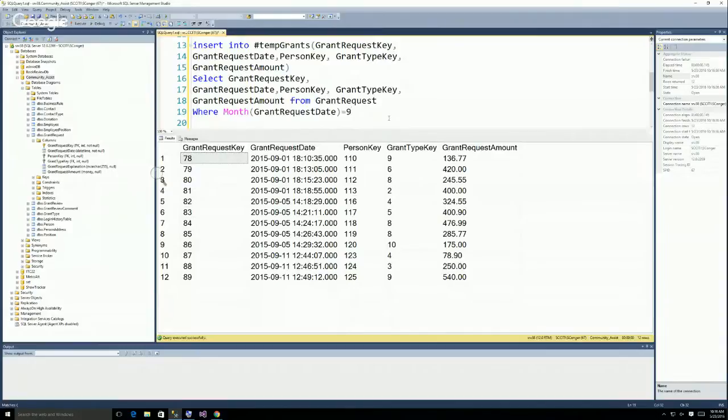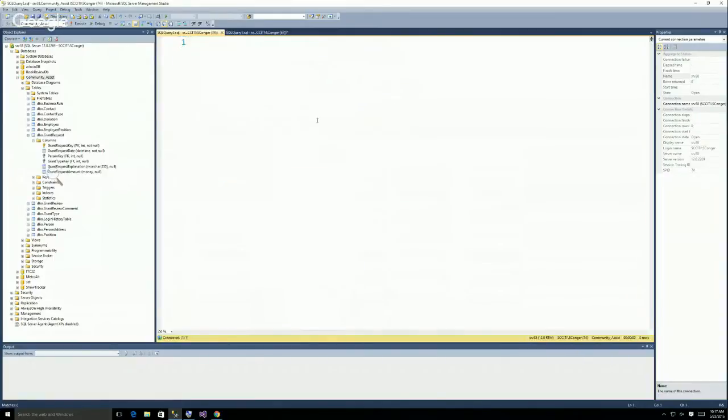Now, this is local to this session. Even with me being the login, if I go to a new query and say select star from temp grant, is that what I called it?